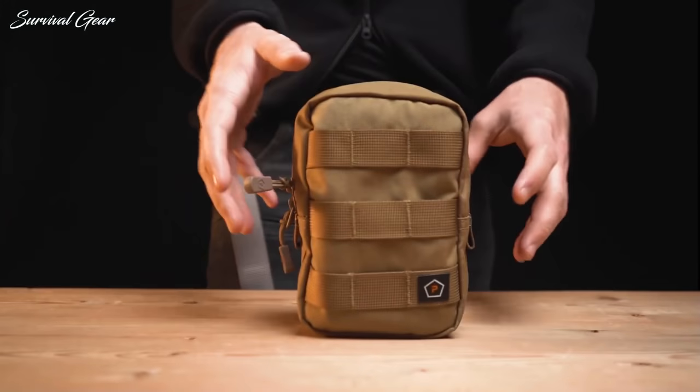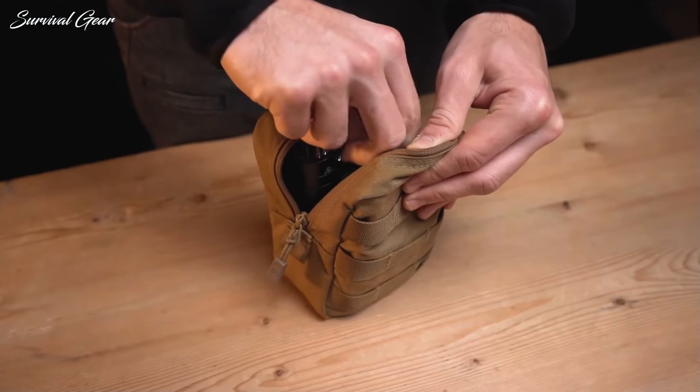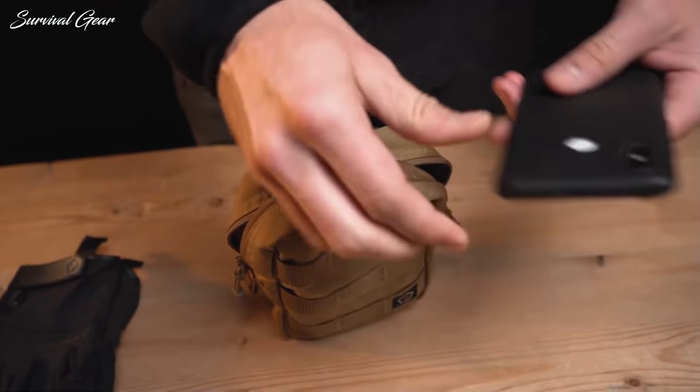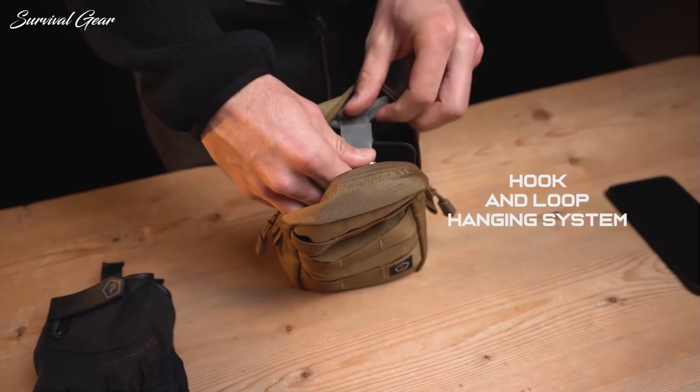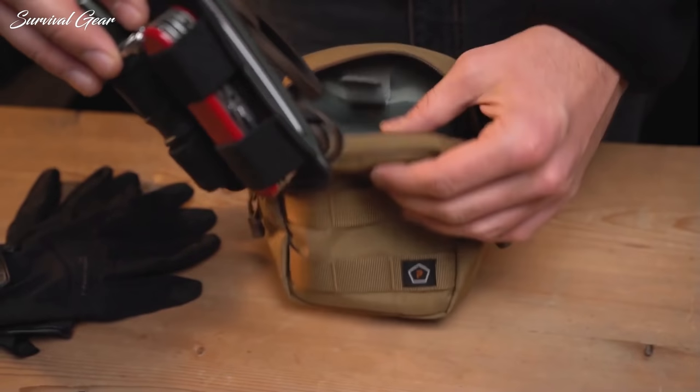If you change bags often, you can take the essentials in one of these handy EDC pouches and transition to a new situation without missing a beat. If this sounds like something that you could use for your own carry, we put together this list of the best EDC pocket organizers on the market today.